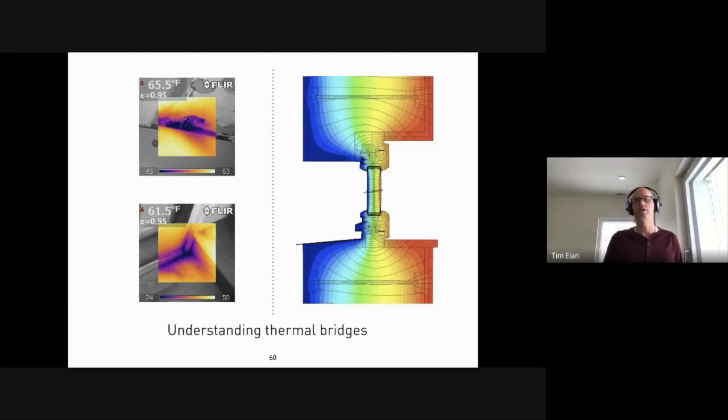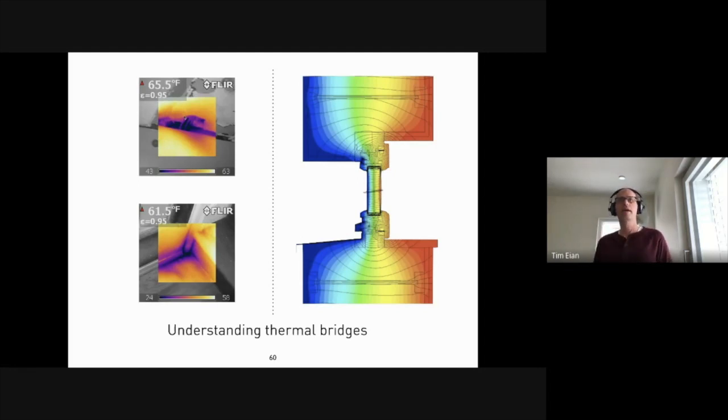And it's generally when you have dissimilar materials next to each other where the conductivity varies, and you have some kind of a bypass potential for a certain amount of energy from the inside to the outside or vice versa. This can happen particularly in attachment details around windows, openings, protrusions, structural details, foundations, what have you.